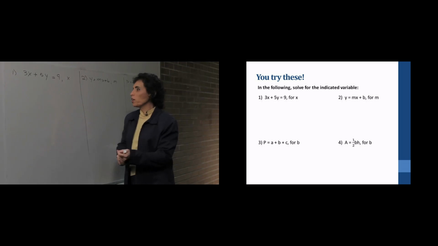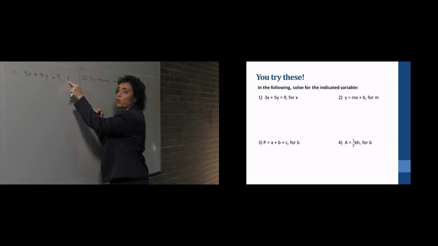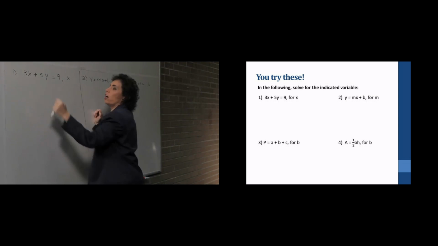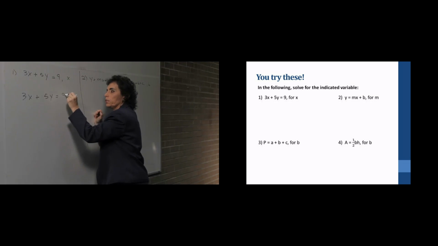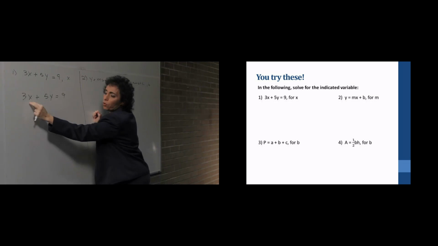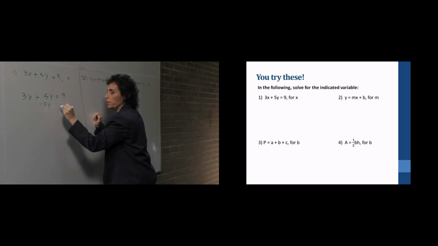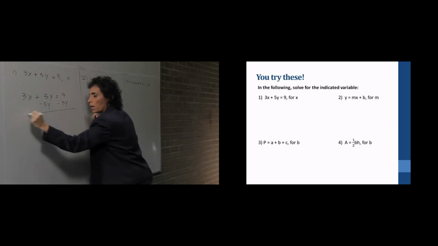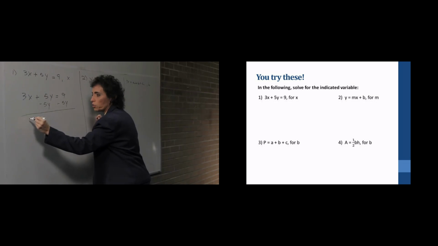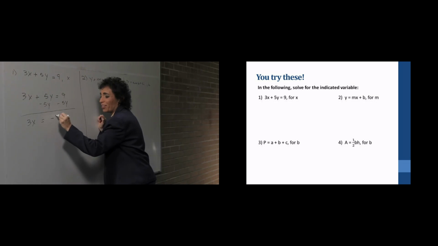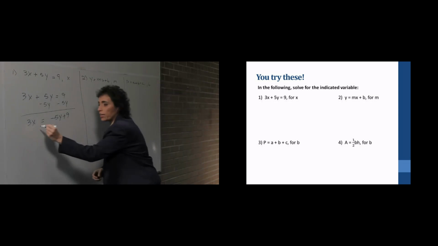This was almost like number 1 on the last slide. Okay, 3x plus 5y equals 9. We're solving for x. Okay, x is on one side. I'm not going to touch the x. I'm going to write this so I have some room. All right, now I got to have only the x's on this side, so I got to get rid of the 5y. So I subtract 5y, subtract 5y. However you want to write this is up to you. 9 minus 5y or negative 5y plus 9. Again, you probably know that I'm going to do this, right? And now we're going to divide by 3 to get the x alone.